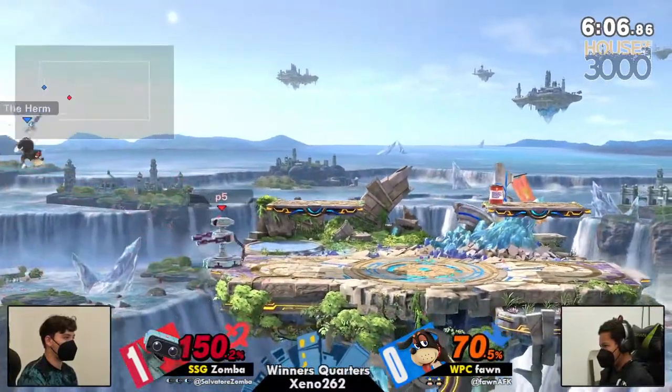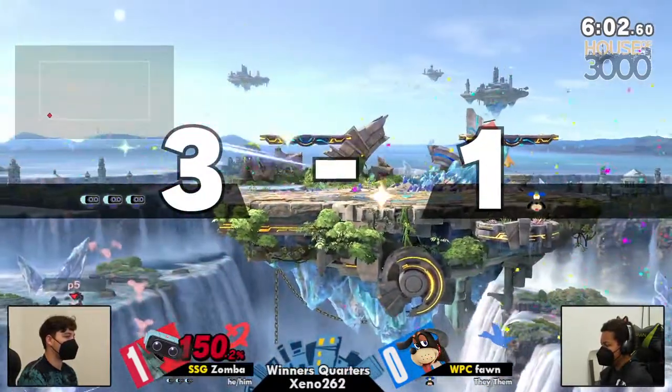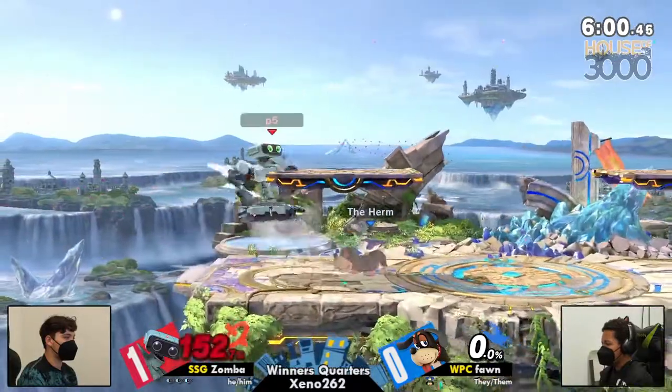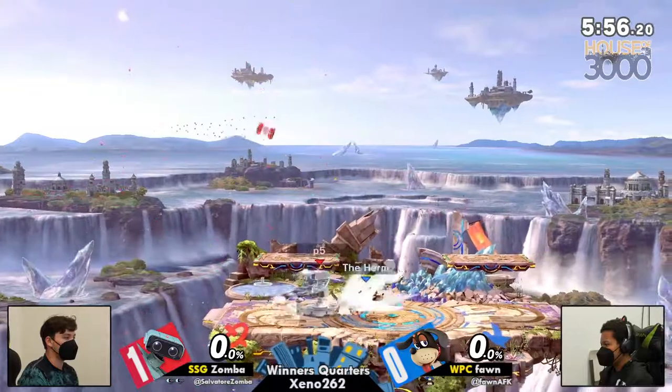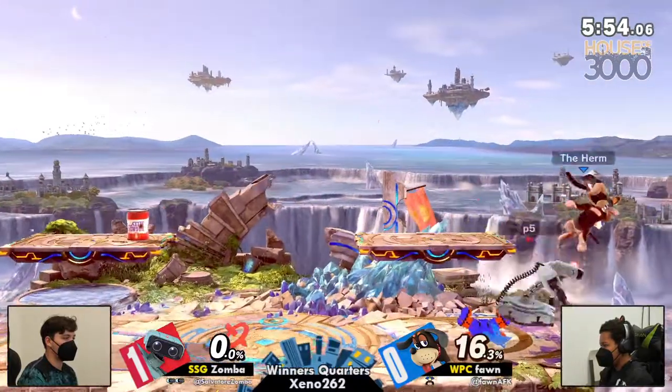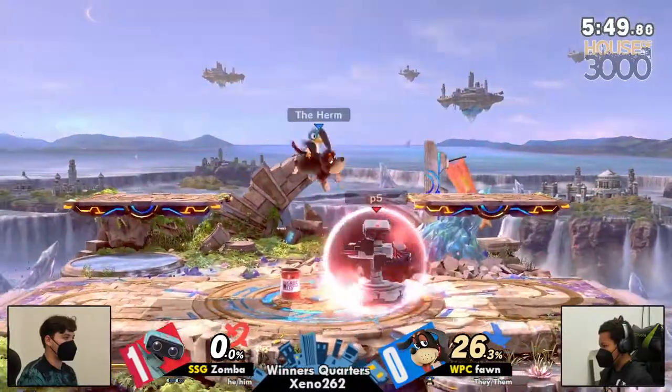Fawn going for these really hard. I like the idea from Fawn really trying to mix up the recovery, but Zomba with the awareness, finally getting the clay pigeon into up air. That is going to be Zomba's first stock, but Fawn already potentially sitting on their last stock of winner's bracket.